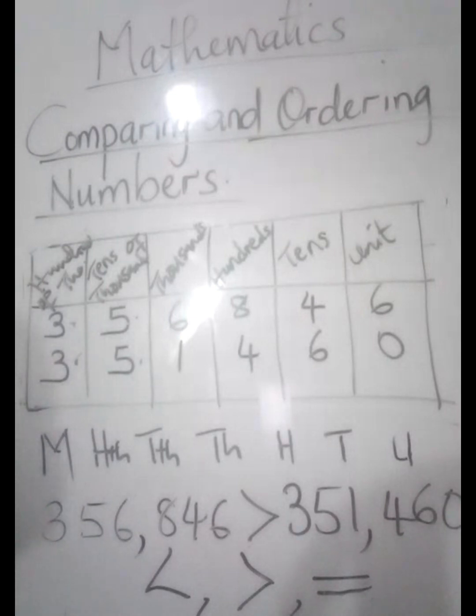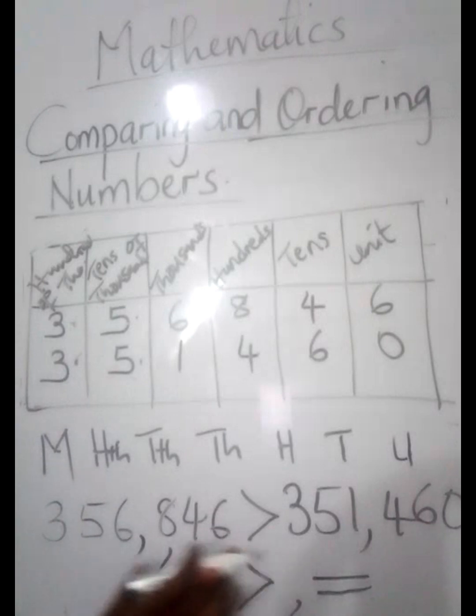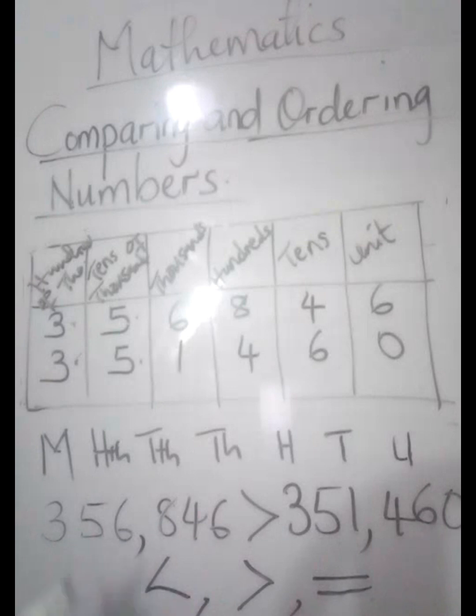Otherwise, it could be very tricky. But once you understand the crocodile, why do we say the crocodile? If you look at this shape, it looks like the mouth of the crocodile when it's opened. Okay? So we say that the greedy crocodile always goes for the larger number. The greedy crocodile always goes for the larger number. So when you are comparing two numbers, the mouth of the crocodile will always open to the bigger number.